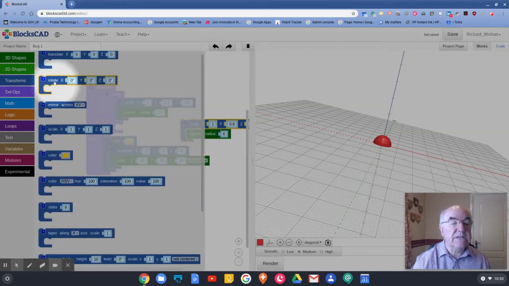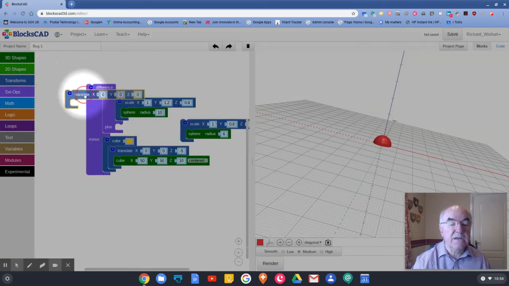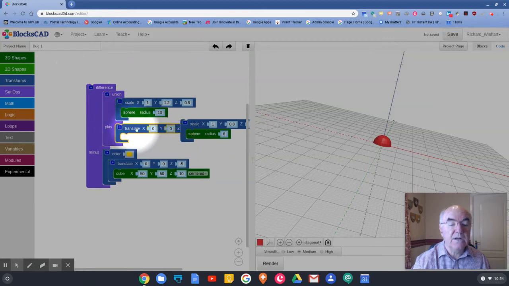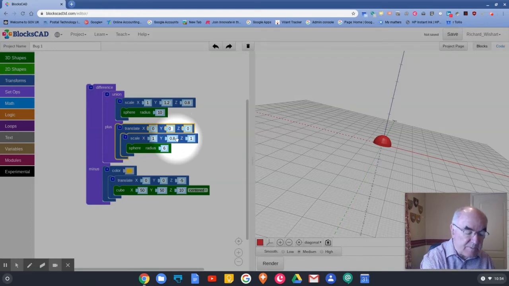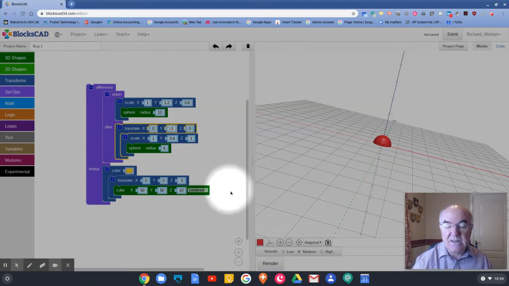We do a translate, which is this one here. Put it down here, and bring this across in. And what we've got to do is move the head 10, because if you remember, the radius of the body is 10. So if we translate that 10 along the y-axis, we actually bring the head out from underneath the body.